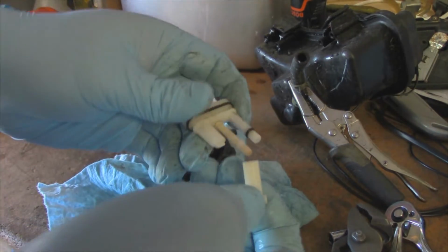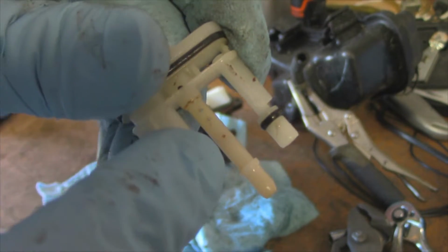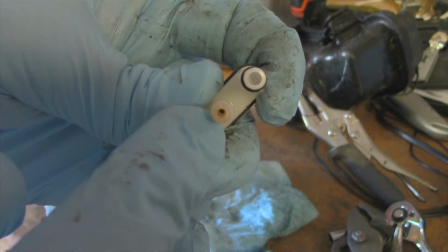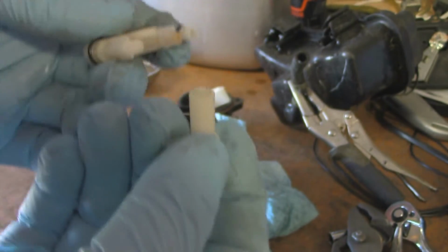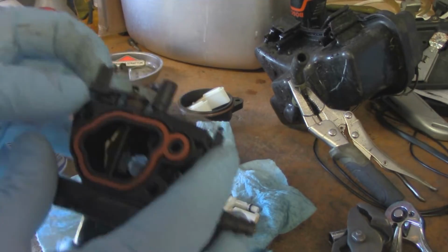But you can see where there's some varnish and gumming built up there from old fuel. I can even see a little bit of inside. You guys kind of can't. So I'm going to go ahead and clean this out. There's really not much to these.